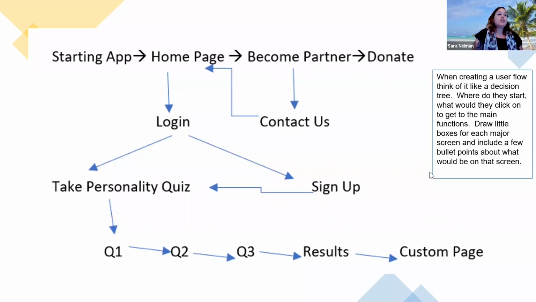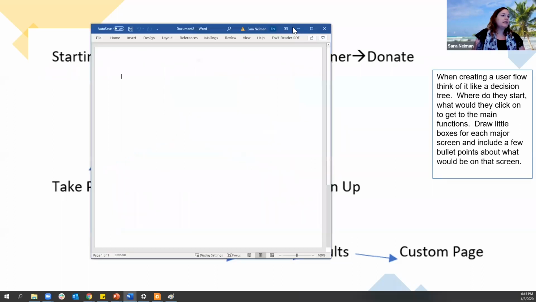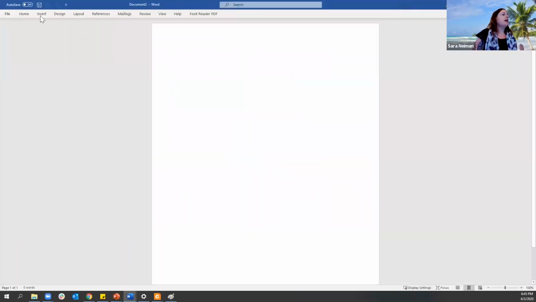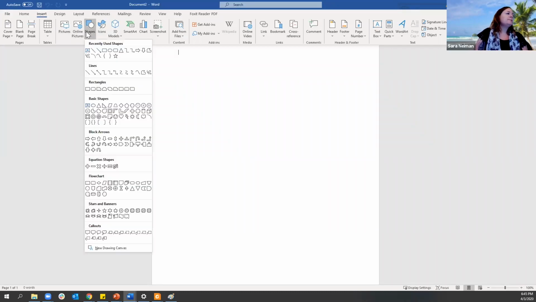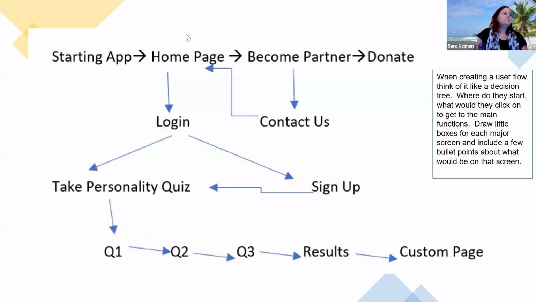So let's say you want to do something like this on a Word document or Google Doc. I think Word document is better, but that's okay if you have Google Docs. So what I did, I literally went to insert, and there's all these cool shapes, and I made, as you can see here, just started typing and brought arrows down. So I'll show you right here.